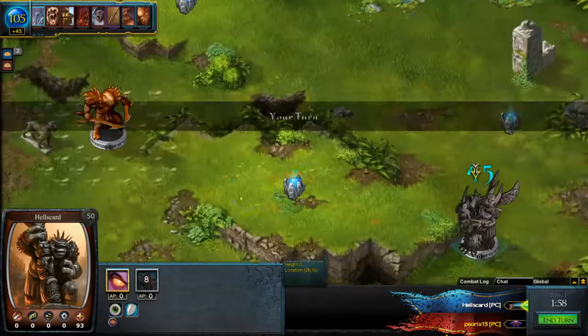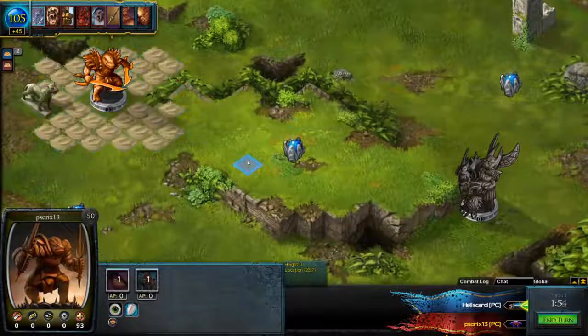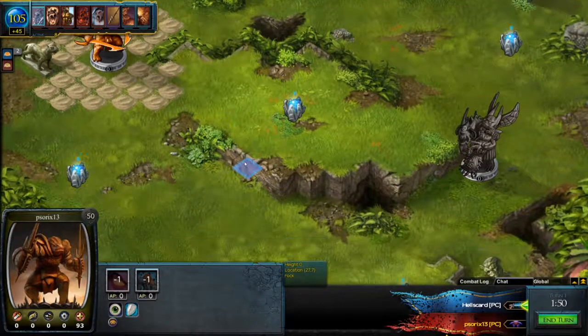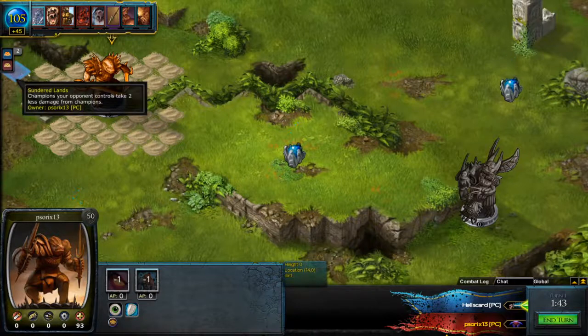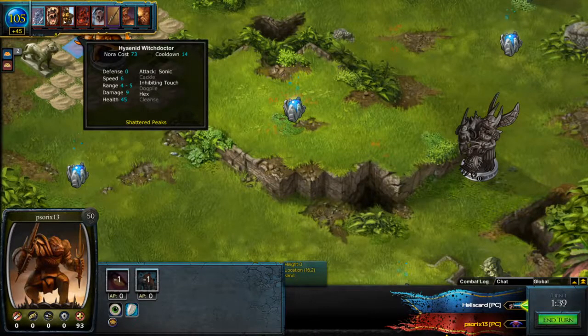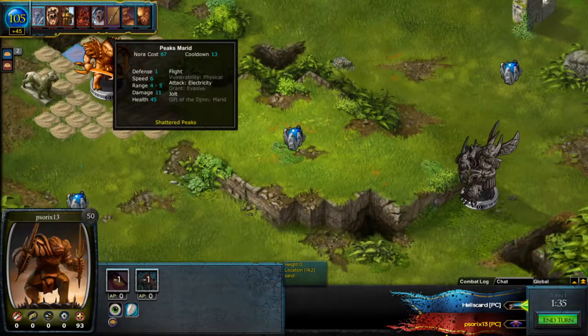Right, we're playing a game with my current deck, where I go up against Psorix 13, and this is my Hyaenid and Djinn deck. Looks like to be against full faction Sundered Lands, so we've got at least a few choices. It'll be interesting. I'm debating what to throw out first.